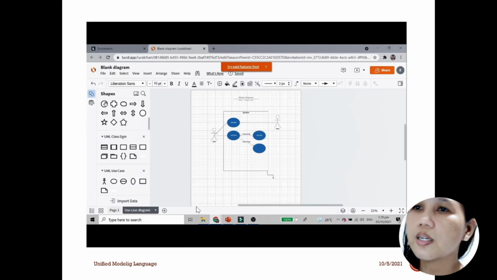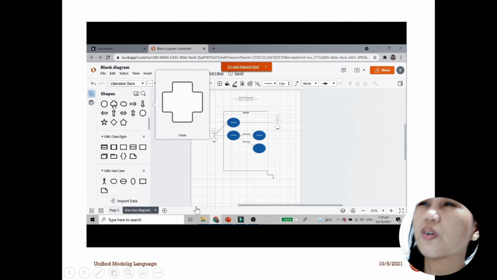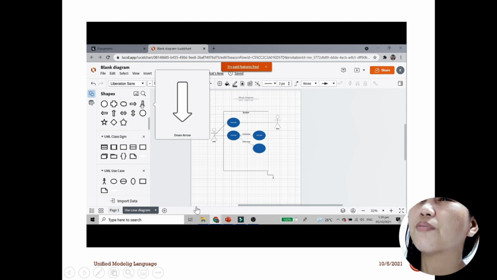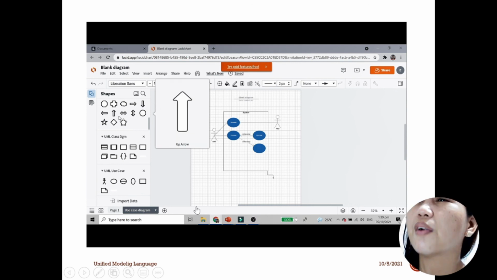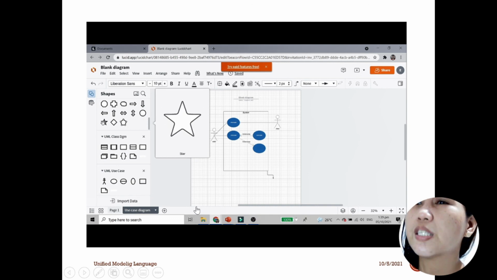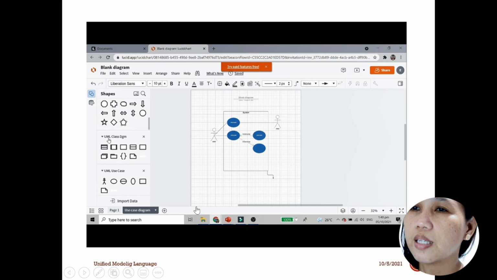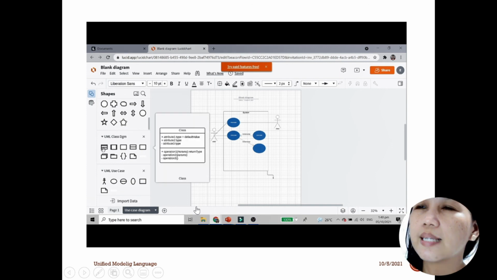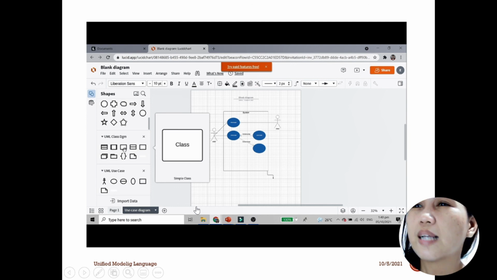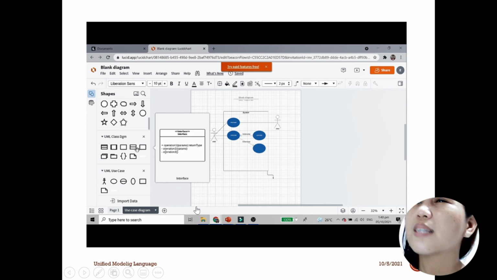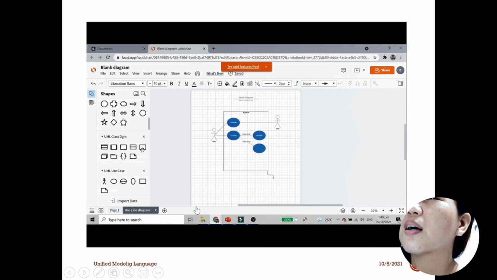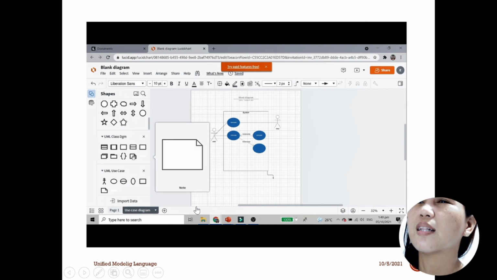So we can see shapes: a cross and then a cloud, right? Down arrow, then we have the left arrow, up arrow, and then a circle. So these are available shapes that we can see on this app. And then for the UML class diagram, we have the class, so we can use this. We have also the class diagram, interface, class constraint, and so on.